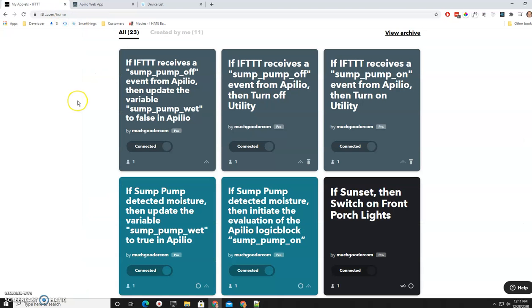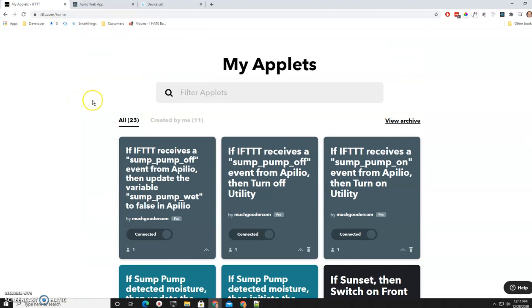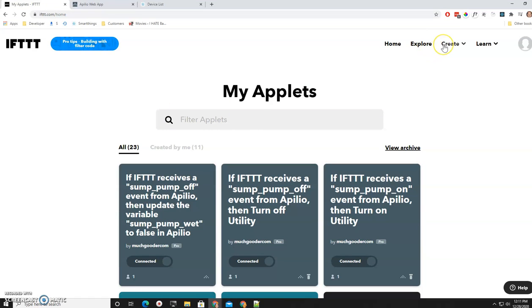So what's unique about this whole setup with Apilio is that you can actually create something called webhooks. Now, I come from software development, where a webhook is something where you can call a service to say something's been processed, some other kind of event happened, or you want to update data or whatever. So in this case, Apilio is actually calling IFTTT to say perform an action. So let me show you how that works.